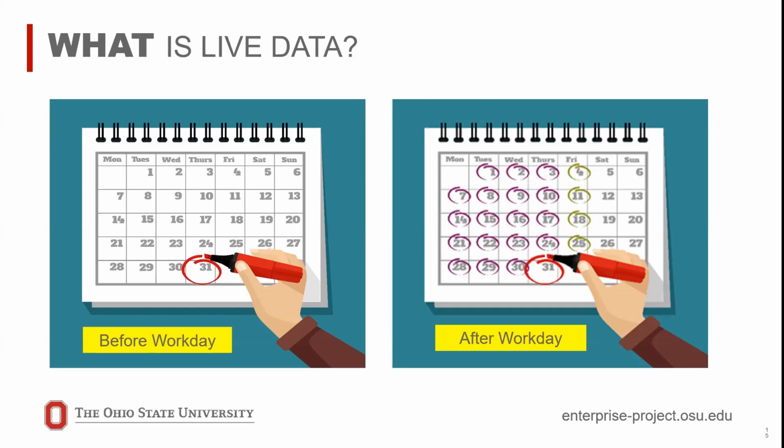We also have systems that will continue to operate outside Workday that will continue to update with the same frequency as they do today, but will provide more data to Workday. An example is the advancement system, or TAS. It will send over more gift attributes than it does today, so the reports will have more data and there is greater transparency inside of Workday.